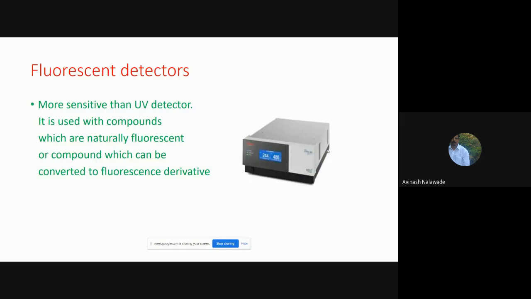Then this is the fluorescence detector. आता मॅक्झिमम केसमध्ये पहा, सगळ्या केसमध्ये फ्लोरसन डिटेक्टर आपण वापरू शकत नाही कारण all the compounds are not fluorescent. So it can be used in the case of compounds which are naturally fluorescent, or compounds which can be converted into a fluorescent derivative. म्हणजे either compound fluorescent असलं पाहिजे किंवा आपण त्याला fluorescent derivative मध्ये कन्वर्ट करू, अशा टाइपचे कंपाऊंड फक्त आपण detect करतो. So this detector has a limitation because it is not used in wide cases.